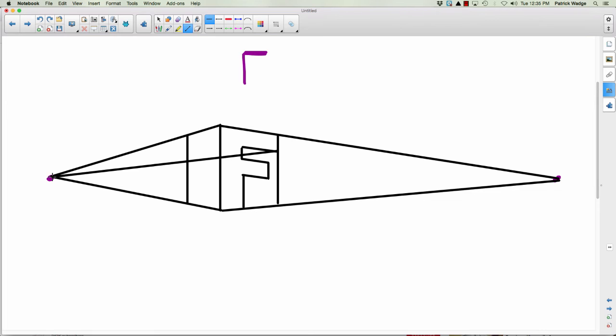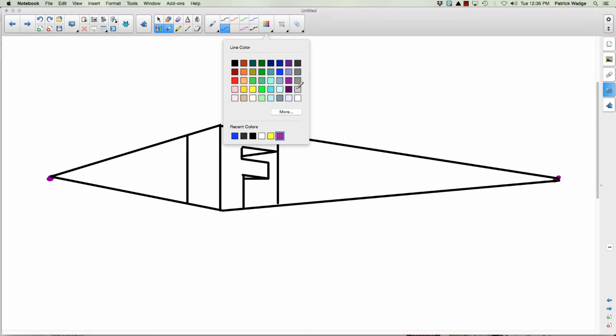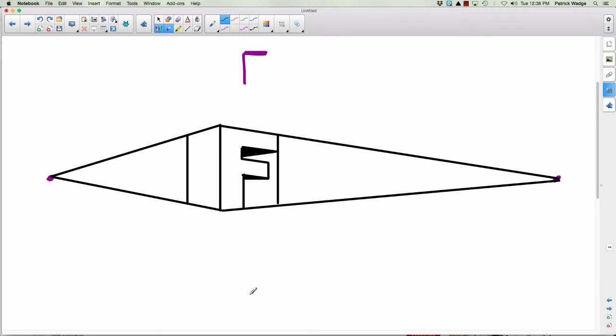Now, for shading, I want to draw lines from this corner back to the vanishing point. So that'd be like that, but if I don't draw it the whole way, I can see it goes through right there. I know I'm cheating a little bit. I should use a ruler or something, right? And same with this one. I want it to go from here all the way back to there. But again, I'm going to cheat a little bit, and I can see it goes right there. So that's basically it. I could do some shading here. And it looks something like that if you use the shading.